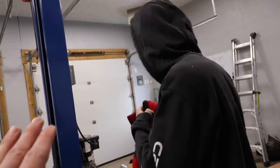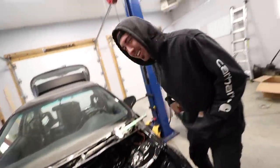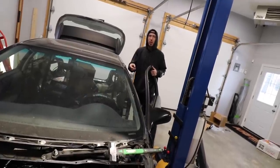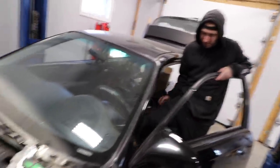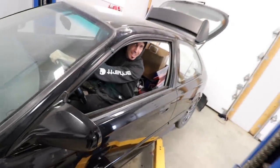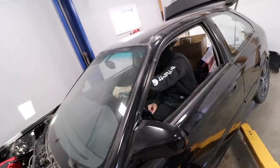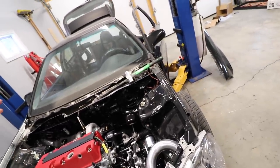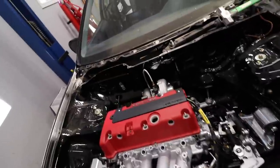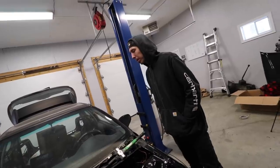You were complaining about the throttle body - look at this, that thing looks unreal. I put this bracket on so you can actually shift now. It reaches perfectly so it makes sense to route it that way. That's so rigid and nice - honestly it's not that much of a throw either. It's the length of that that gives you the feel. Actually that's a beauty route though. Turn the wheel - steering lock! Regardless though, this thing works. It's a good day. We also need to get a 90 for this. We don't need it right away but we will need a 90 probably.